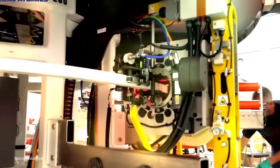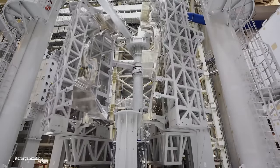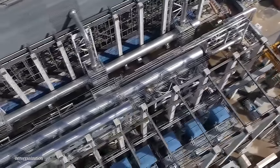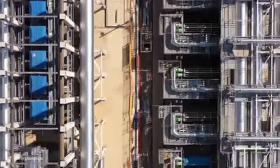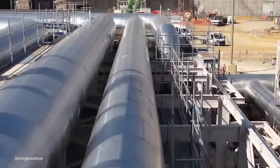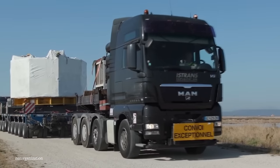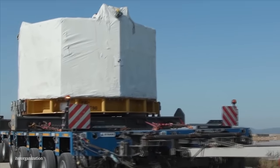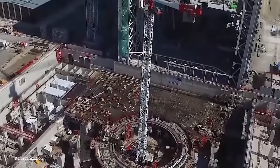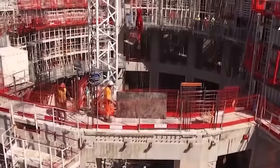The tokamak's design comprises intricate magnetic coils, a vacuum vessel, and a myriad of diagnostic instruments. The complexity of the design arises from the need to create and sustain conditions akin to the sun's core. ITER has the distinction of being the largest tokamak ever constructed, with a total mass exceeding 23,000 tons. The collaboration extends beyond scientific endeavors, with nations contributing financially as well as with expertise and components. The cryostat — a colossal stainless steel vessel housing the tokamak — was manufactured in India and transported to France for assembly. ITER's research findings are shared globally, contributing to collective knowledge in the pursuit of fusion. ITER's journey has seen significant milestones, including the completion of the tokamak assembly in 2020, marking a crucial step towards realizing this ambitious international goal.